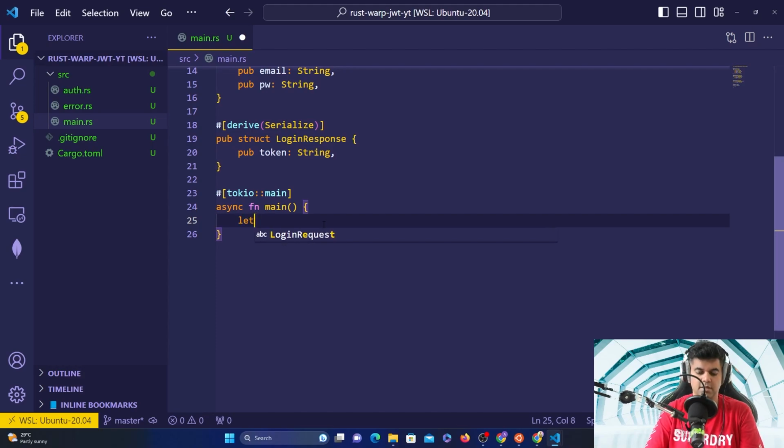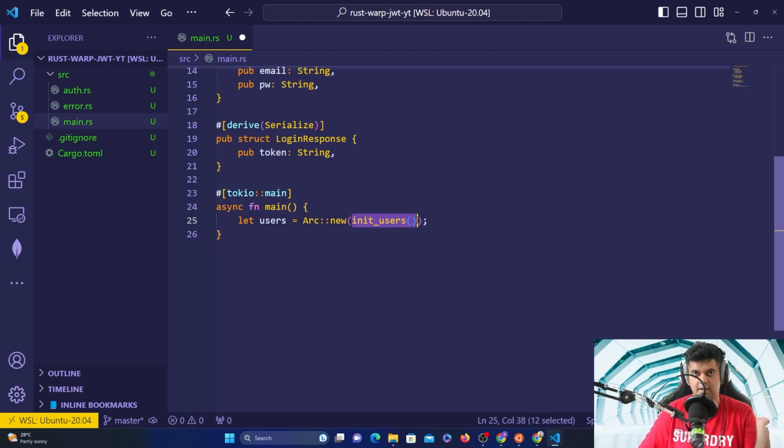We've already built projects using Tokio and the async functionality it brings with it. So here we'll say let users equal to Arc::new(init_users). Now init_users is going to be a function that will help us create default users.